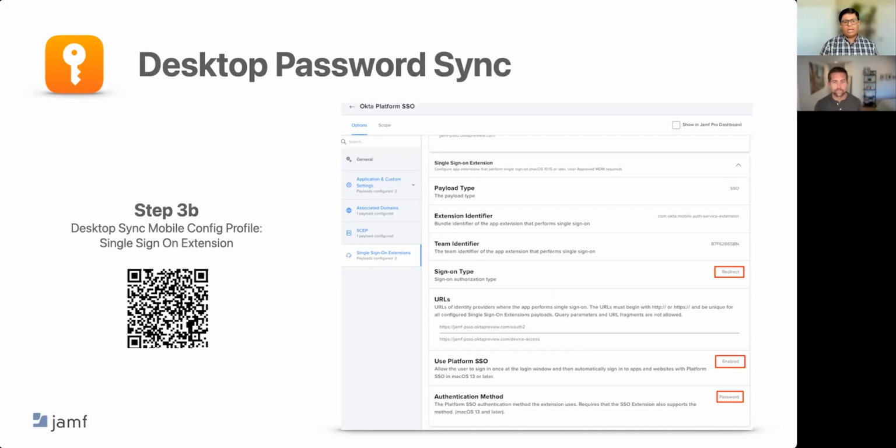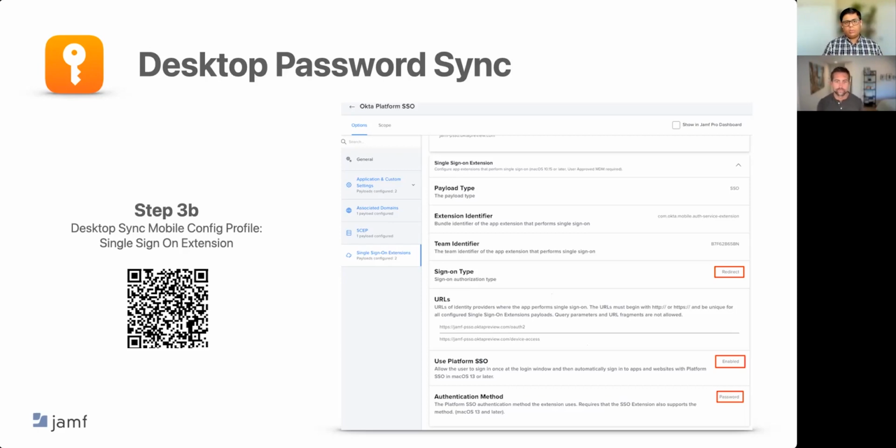So as you're configuring that SSO extension, not only did you put in the secret from the app instance in Okta, but the other thing you're going to do here is actually configure a second SSO extension that's different from the one you created with Okta Fastpass. The key difference here is that this is going to be a redirect extension, and this is actually leveraging the new platform SSO capability underneath.